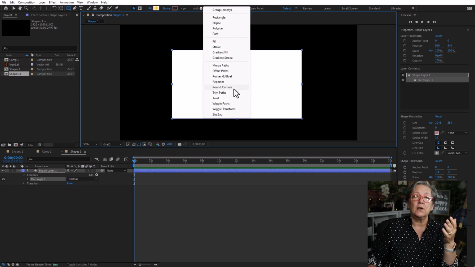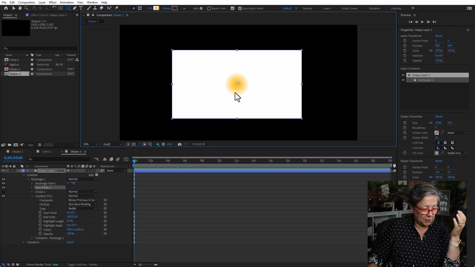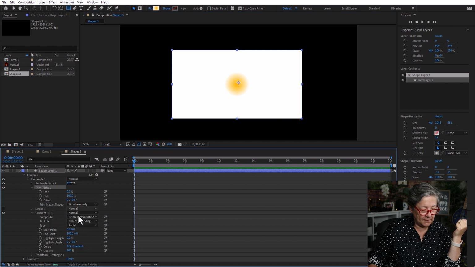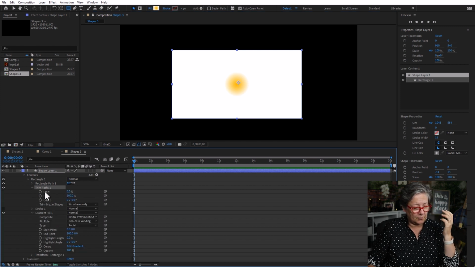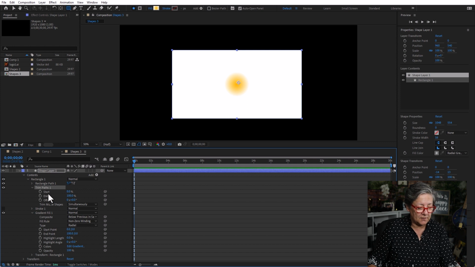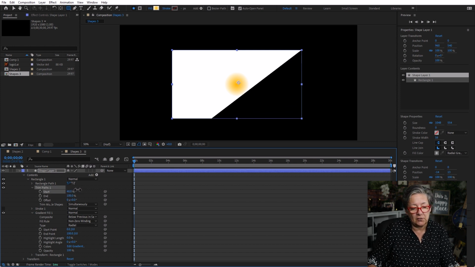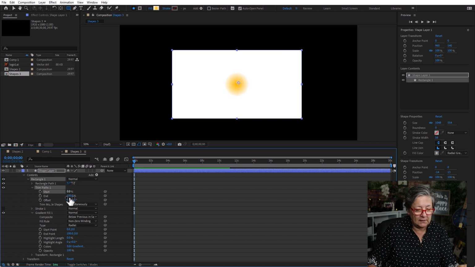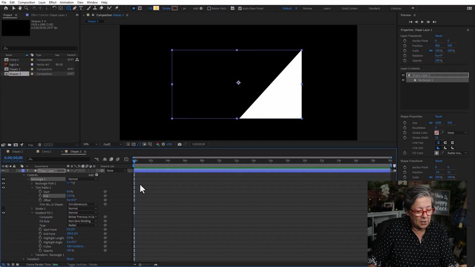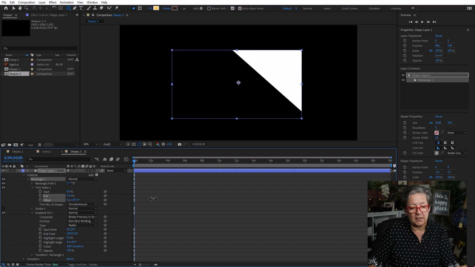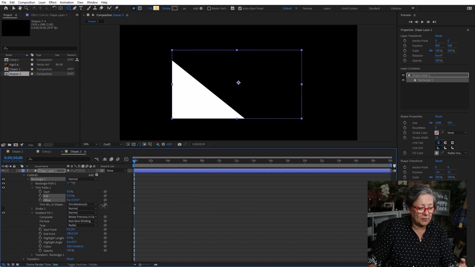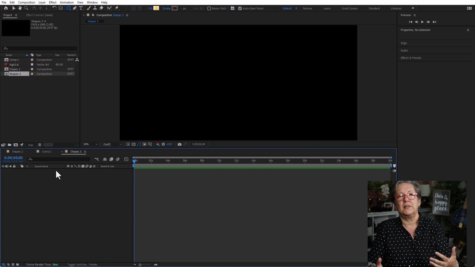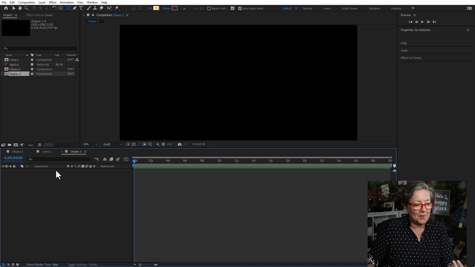And now you can go to Trim Paths. And notice how Trim Paths is just going to have these three main properties, which is start, end, and offset. And if you change the start, you keyframe it, it goes like yay. The end, it goes like yay. So the same thing, but the other way. And then if you have, say, just this little triangle here, you can animate the offset like yay.